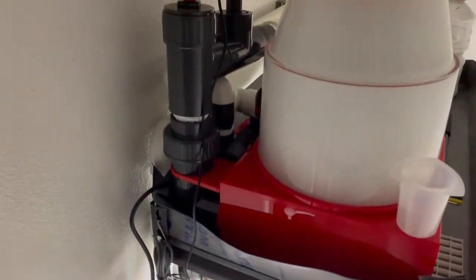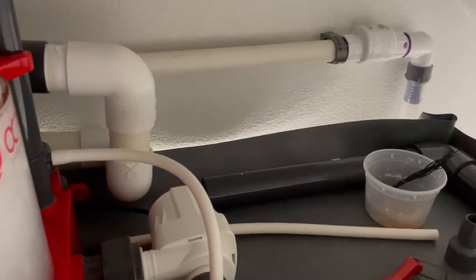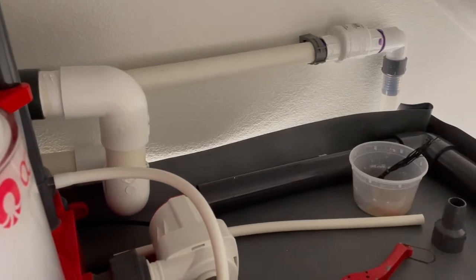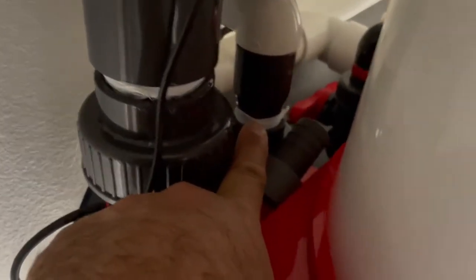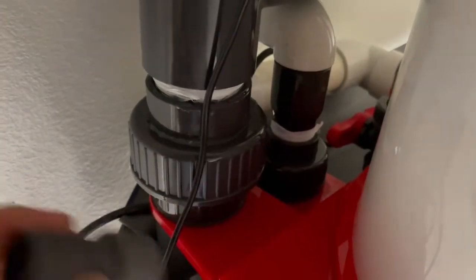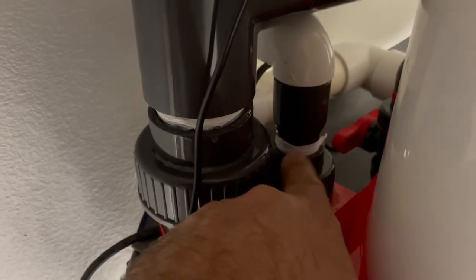The first thing I did was just kind of dry fitted everything with no glue. Put it up there and I got a couple of little drips here and there. So I said I'm going to glue everything except for a few areas. This was leaking right here and this is the American pipe — this is the plumbing nightmare. It was leaking here so I just grabbed some Teflon and I did like a pass and a half, shoved it in there — not leaking anymore.